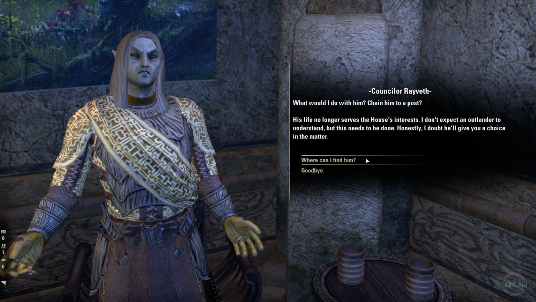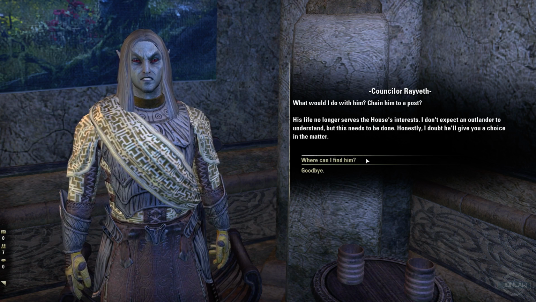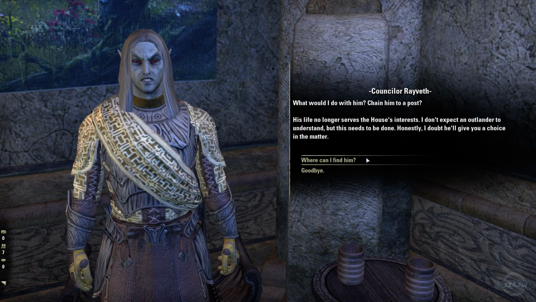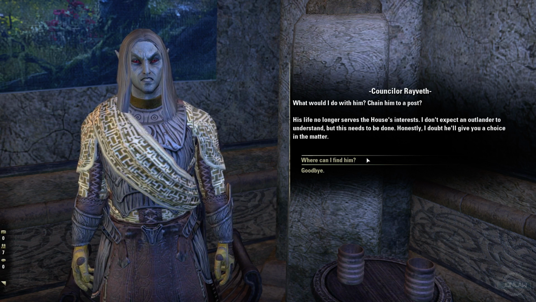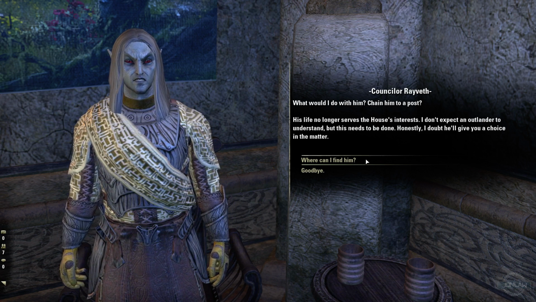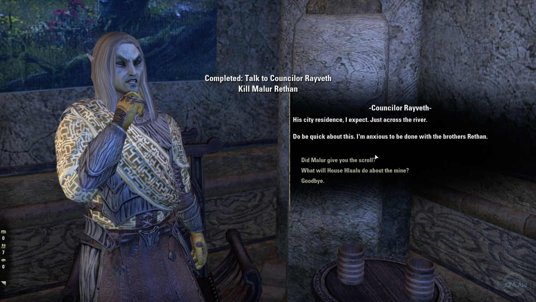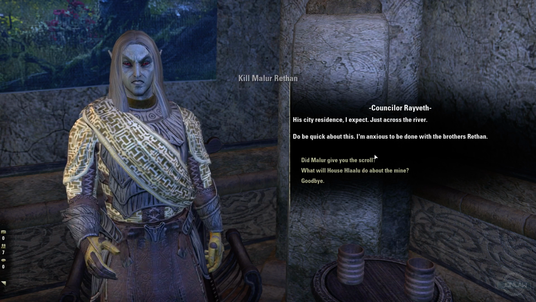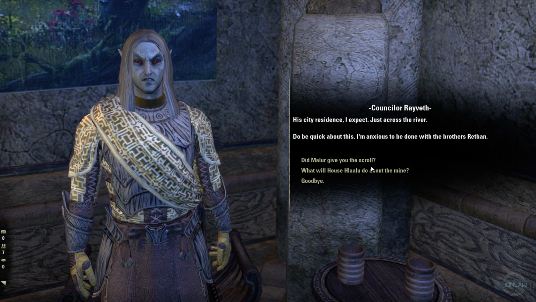What would I do with him? Chain him to a post? His life no longer serves the house's interests. I don't expect an Outlander to understand, but this needs to be done. Honestly, I doubt he'll give you a choice in the matter. His city residence, I expect, just across the river. Do be quick about this. I'm anxious to be done with the Brothers Rethan.